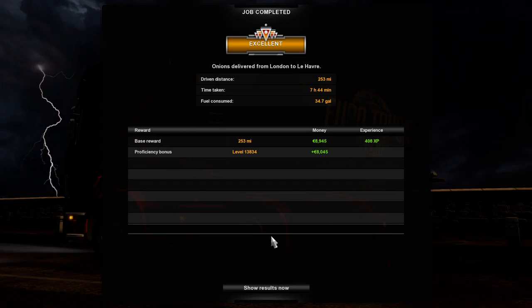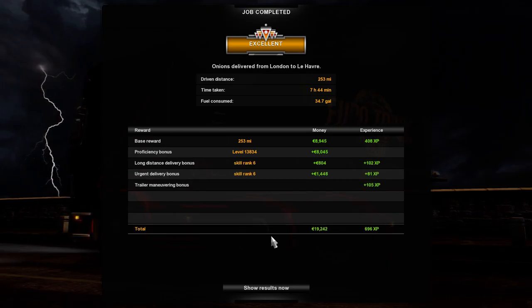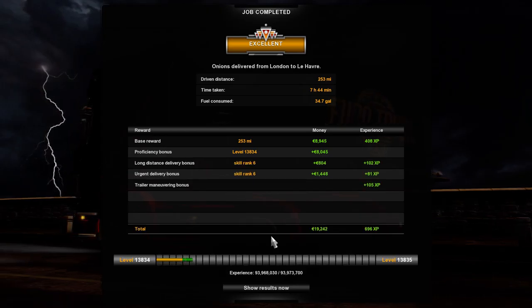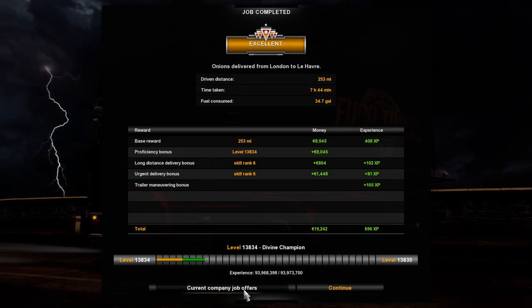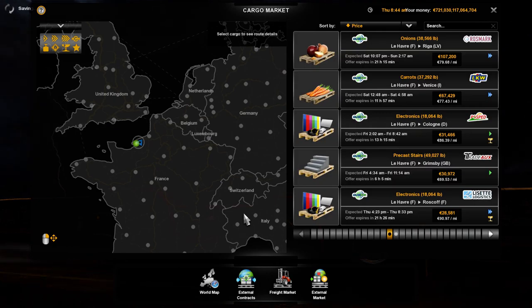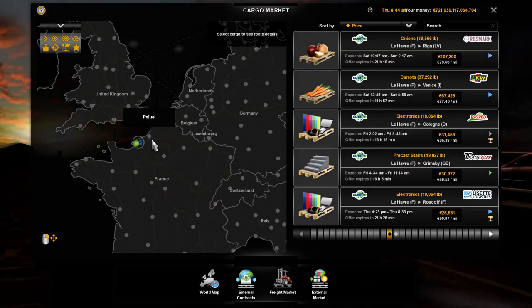All right, we drove excellent. We drove 253 miles. It took us 7 hours and 44 minutes to get here. We consumed 34.7 gallons of fuel. We're here.